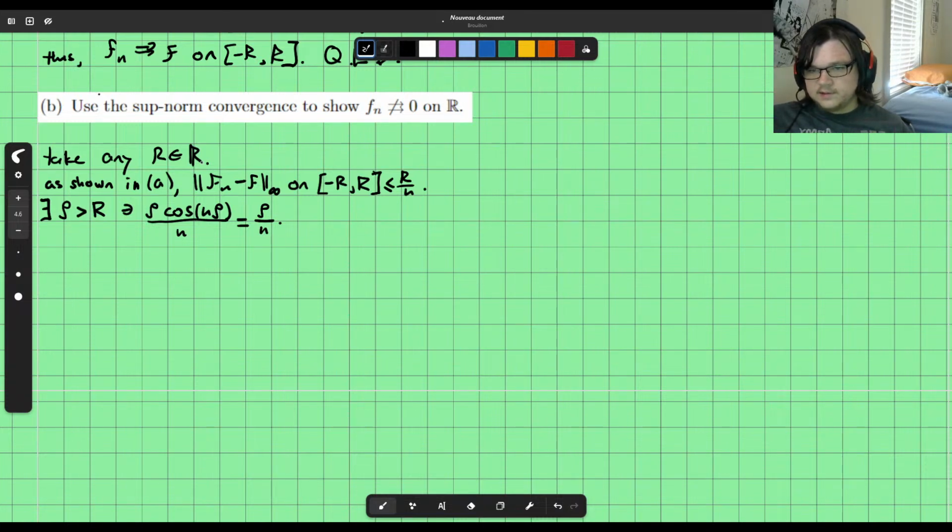That there must exist some things, that way equals whatever, which we need to state is greater than r over n. Thus, fn minus f has no upper bound.